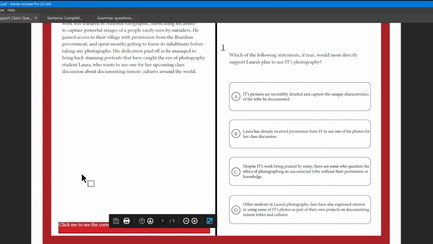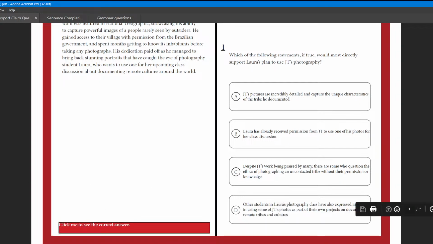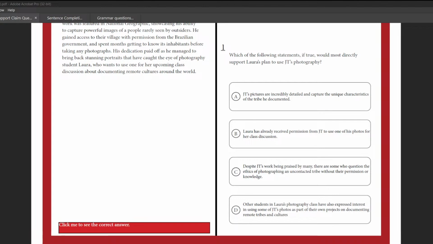Let's see what the thing says. Wait, this somehow got in my way. Yeah, A looks right to me. I would agree. Again, the pictures themselves are what matter here. We're looking at using this person's work as source material. So I think everybody got that right. That looks pretty good to me.